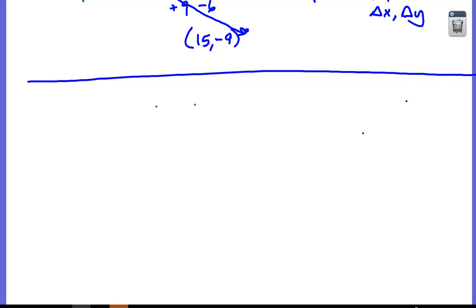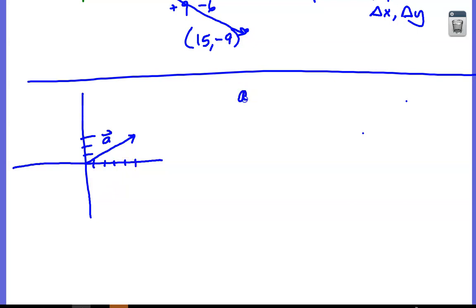You could think of this as if you were taking a walk and the vectors represented your distance and direction that you had moved. So maybe I have two vectors. They don't have to start at the origin, because remember, you could technically make them start wherever. I'm going to have this first one start at the origin. I'm going to call this vector A. You could think of this as, if this is your house here, the origin, maybe you walked 1, 2, 3, 4, 5 to the east and 3 to the north.